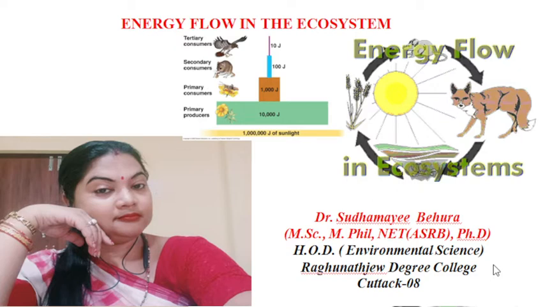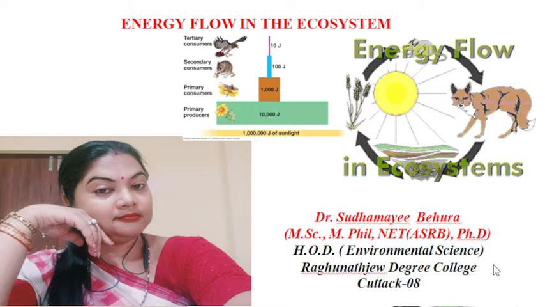Another type of classification of ecosystem is terrestrial ecosystem and aquatic ecosystem. What do we mean by that? Terrestrial means each ecosystem present over the land surface or earth surface, on the land, on the soil. For example, we can say forest ecosystem, grassland ecosystem, tundra ecosystem, desert ecosystem. Okay, so these are all examples of terrestrial ecosystem.